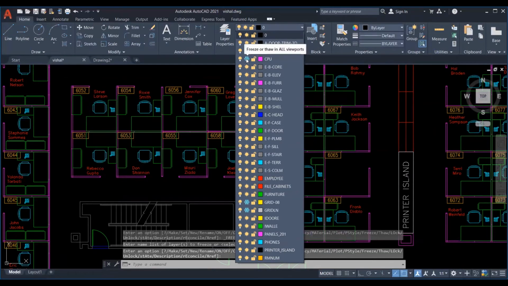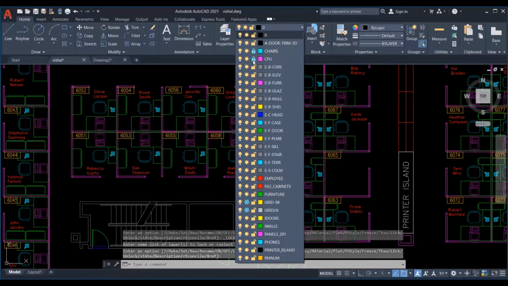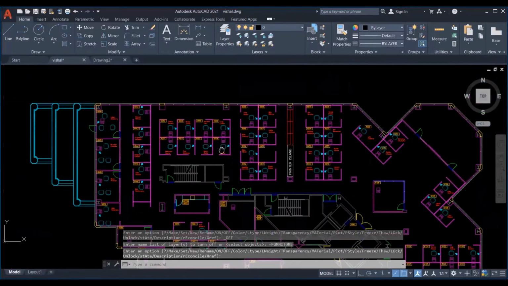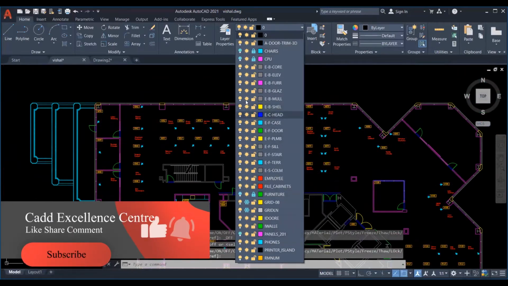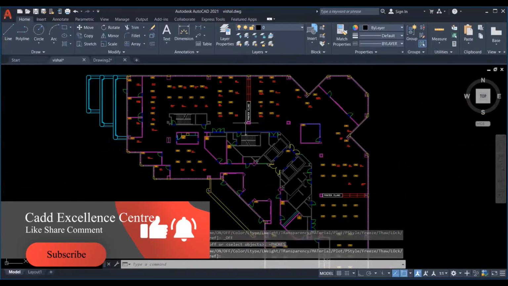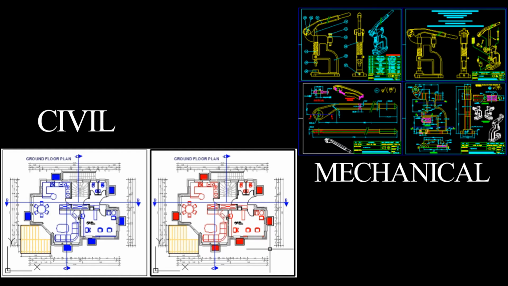Because you draw objects on separate layers, it is easier for you to understand the drawing. You can quickly know an object type by checking the layer. AutoCAD drawings are just lines and arcs. Let's see how working with layers helps while using AutoCAD. Layers are independent drawing spaces that stack on top of each other to create an overall image.